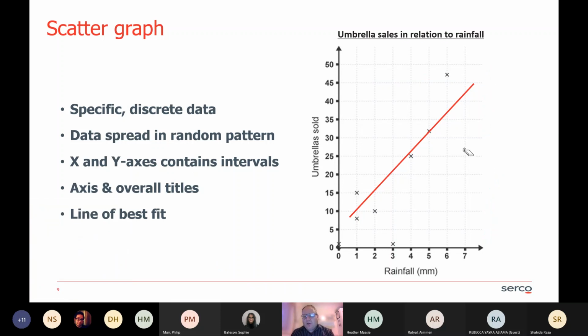So that's a very common thing you're asked in the test, to either be given a chart and draw a line of best fit, or plot the points and then do it. And as I say, generally what we're talking about with the line of best fit is showing, and it's also known as a trend line, the general trend that things are going up.